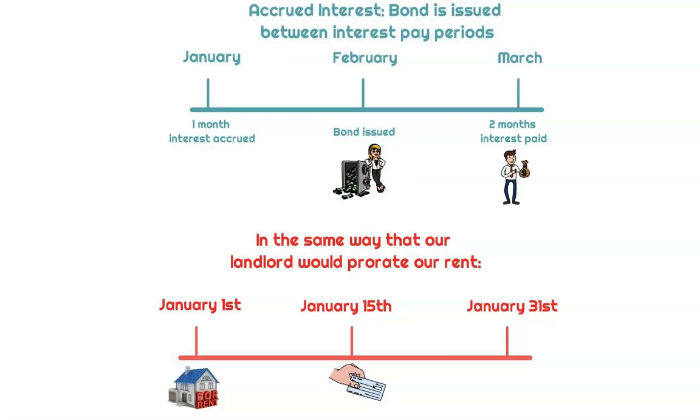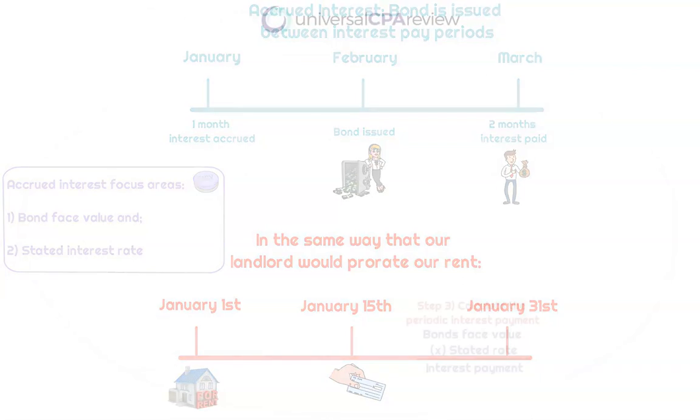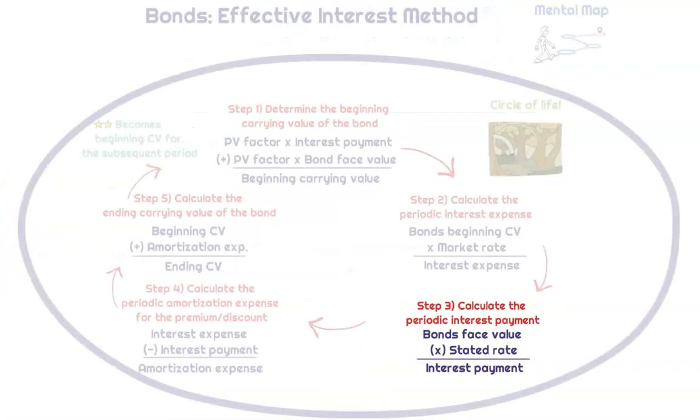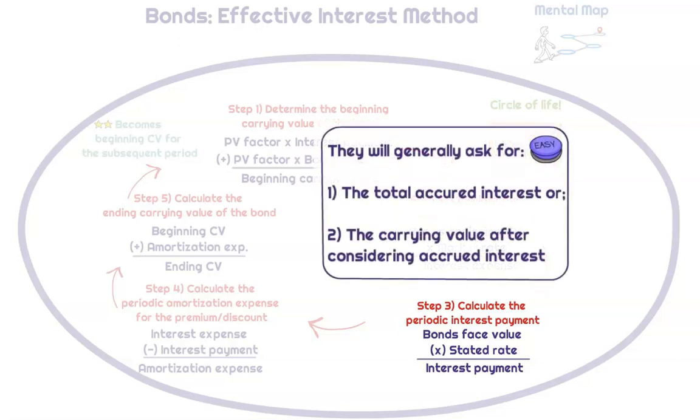Okay, so other than the effective interest method for amortizing bond discounts and bond premiums, the concept of accrued interest is the second big item that we need to address. And when it comes to accrued interest calculations, the two items that we really need to focus our attention on are the face value of the bond and the stated interest rate. Why does that sound familiar? Because that is what we'd use to calculate the periodic interest payment. So they can ask you how accrued interest is going to be calculated, right? How it's going to be reported.